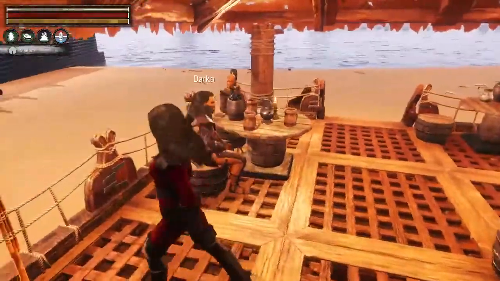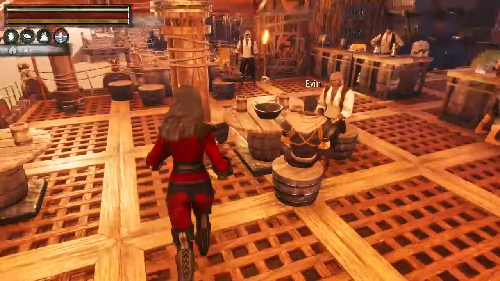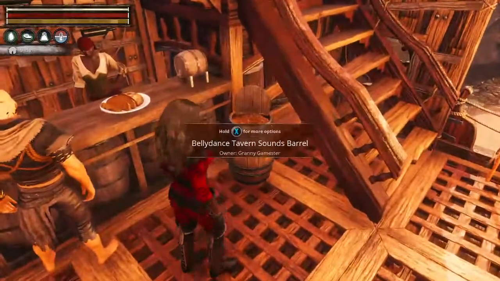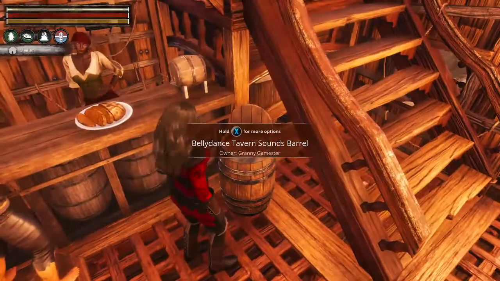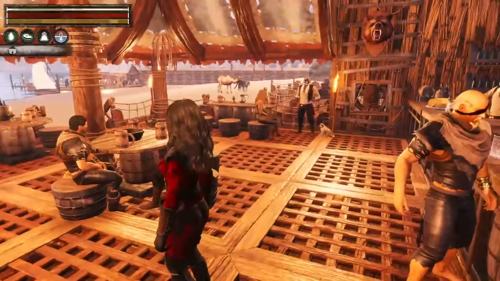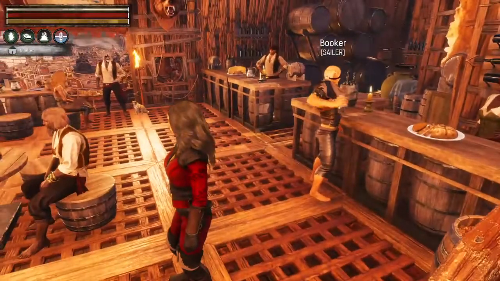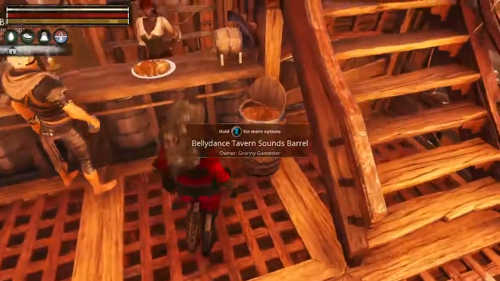So here's everybody behaving like they're supposed to be. They're sitting at the tables and, hi, Rena. It's good to have you here. So I'm just gonna show you again, this barrel here, this has belly dance sounds to it. Yeah, I know, PG. I don't know if you can hear that too well, but it's good belly dance music.